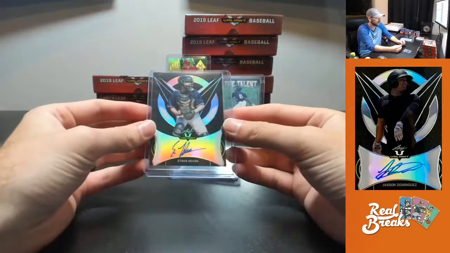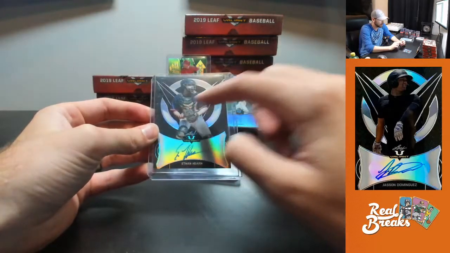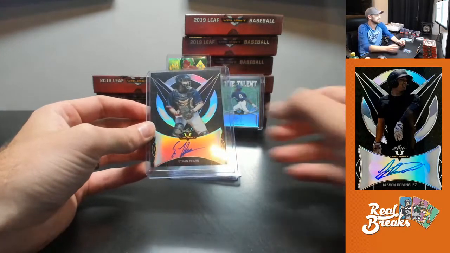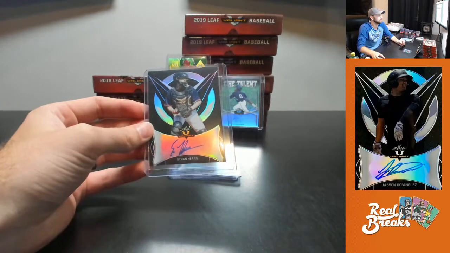Ethan Hearn, that is going to the Brewers, I believe. Oh no, that's Ethan Small. It looks like Brewers uniform there too. All right, Ethan Hearn is Cubs. Cubs to Steven Marino. And I just remember we need to keep track of skunks here too. So let me go back and grab these.